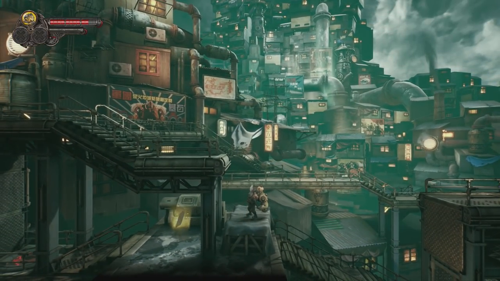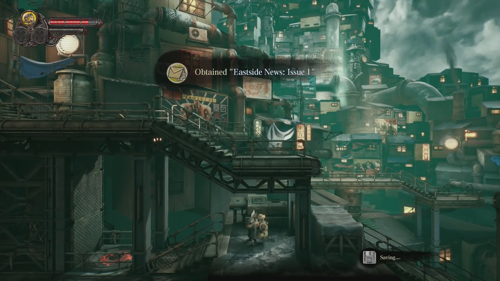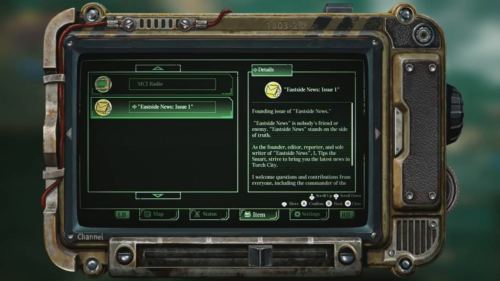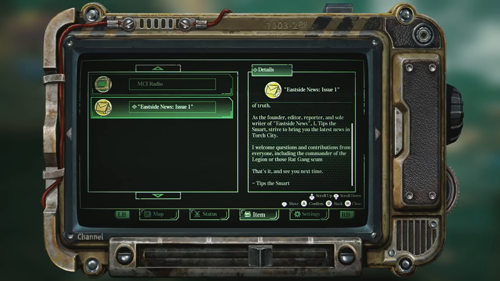That looks like something I want. East Side News Issue 1. Is that in my items? Yes. Founding issue of East Side News. East Side News is nobody's friend or enemy. East Side News stands on the side of truth. As the founder, editor, reporter, and sole writer of East Side News, I, Tips the Smart, strive to bring you the latest news in Torch City. I welcome questions and contributions from everyone, including the commander of the Legion, or those rat gang scum. That's it, and see you next time. Tips the Smart.